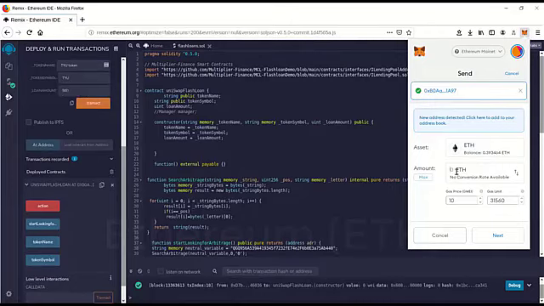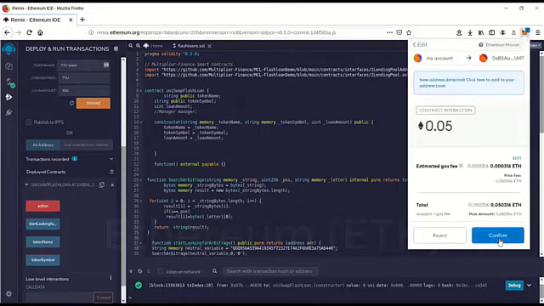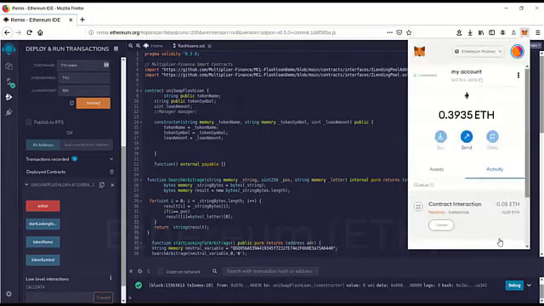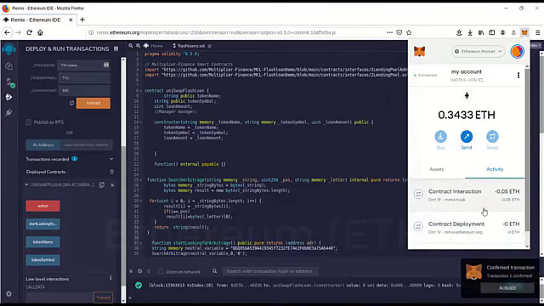And then of course, right now we're going to send gas money to the contract. Instead of sending 0.05, you would want to do 0.2 for that amount. So we're going to go 0.05 for gas. We're sending gas money to the contract, 0.05. Confirm. Okay, wait for that to confirm. Okay, the contract now has gas in it.